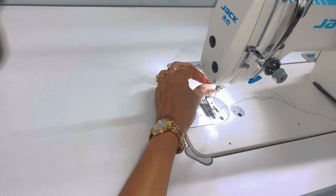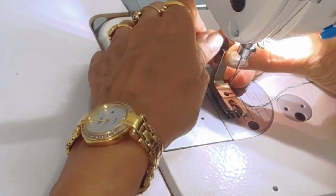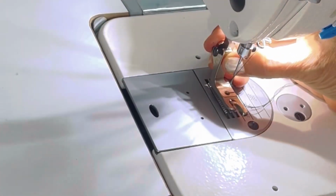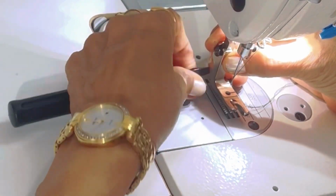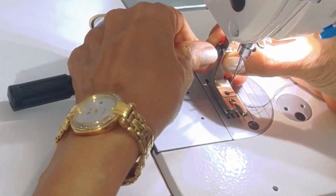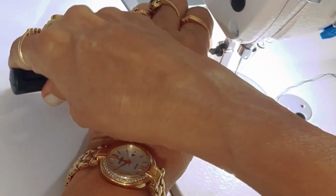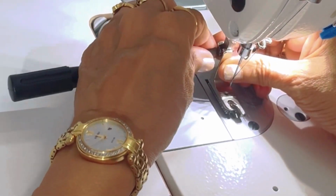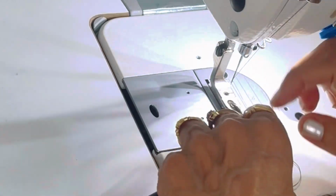So today I'm going to make a ruffle gathering. So I need to finish the edges of this ribbon-like fabric very neatly. So I'm going to use the 1/4 hem foot first, then stitch on both the sides very neatly and professionally, and then I'll be pleating in the center, which you can see now.